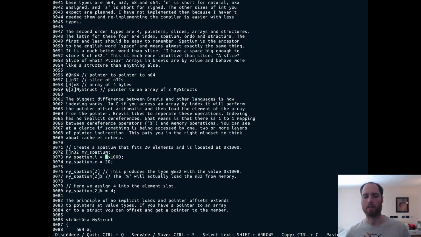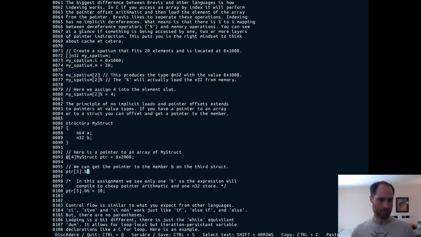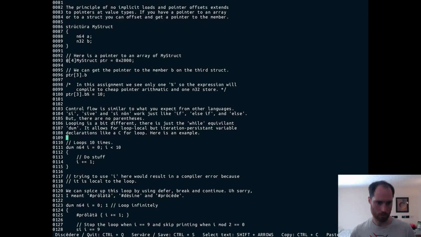I feel a bit uncomfortable by just saying the memory address is hex code, but we'll get to this. Structs are just as expected, except that there's a semicolon at the end of each line. In Zig and I think in Odin, they're both commas instead.